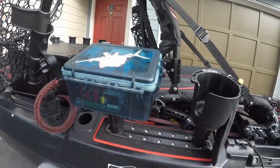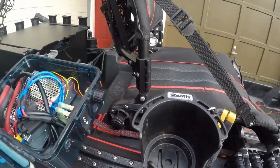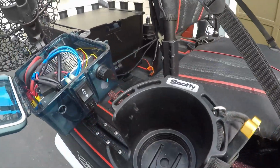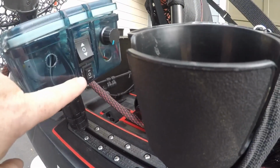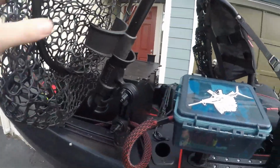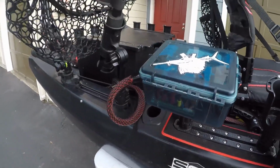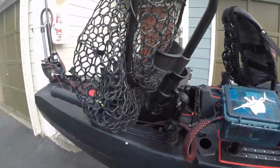And then this is the brains of the operation. This controls, and bear with me, it's a little sloppy, but I got a PWM in here, a switch to raise and lower the linear actuator for raising the motor, and then a forward reverse switch down here, and then this is for speed. And then I think Fluke Master also showed me this little setup and I liked it quite a bit, but this is where he puts his landing net, and it's easy access on the water right over your shoulder. Makes it real quick to deploy.